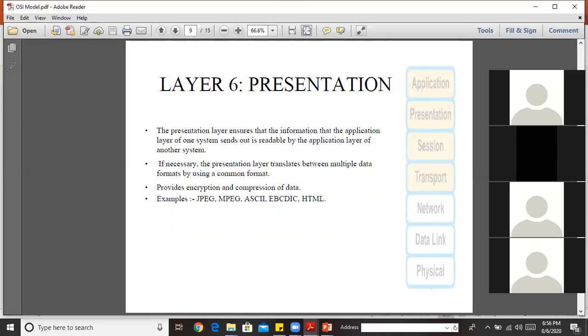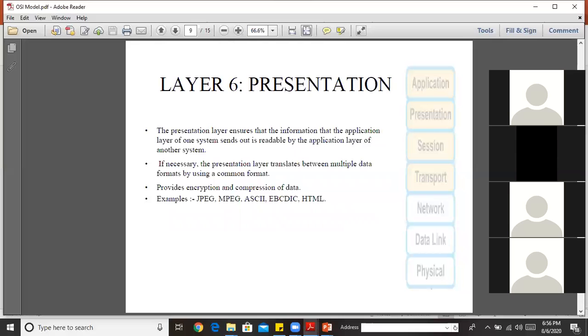The PDF is a format, so this presentation layer has to make sure that on the recipient side, the same format is used. If we have 2 different formats, on the other side you are unable to open those applications.